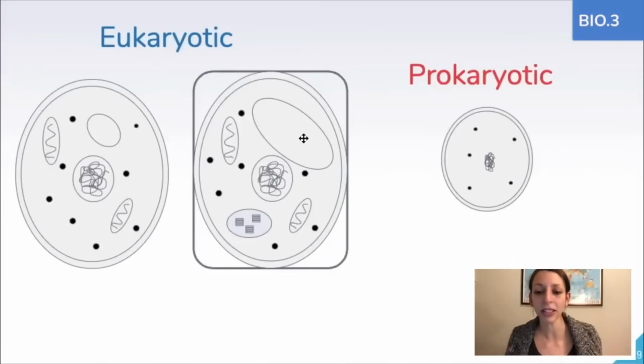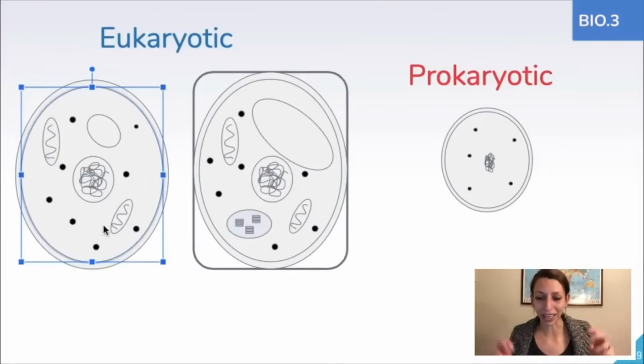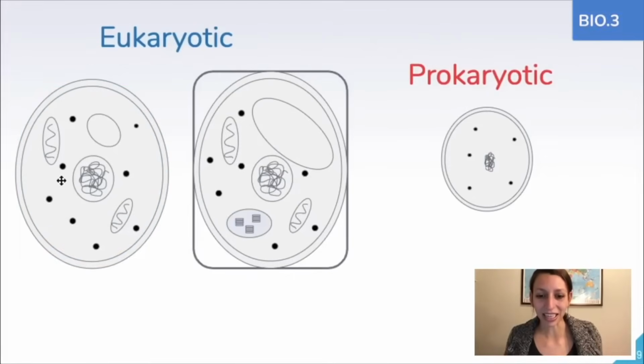Now if we look back at our plant and animal cells, these are both eukaryotic organisms, meaning they have a true nucleus, or they have a nucleus and other membrane-bound organelles. So organelles like the mitochondria, organelles like vacuoles, and these are generally larger and more complex. Prokaryotic organisms are more primitive. We think they evolved first. They typically only have a few key features. So they're very simple, they're very, very small, they're more abundant on Earth than eukaryotic cells, but they're very different.